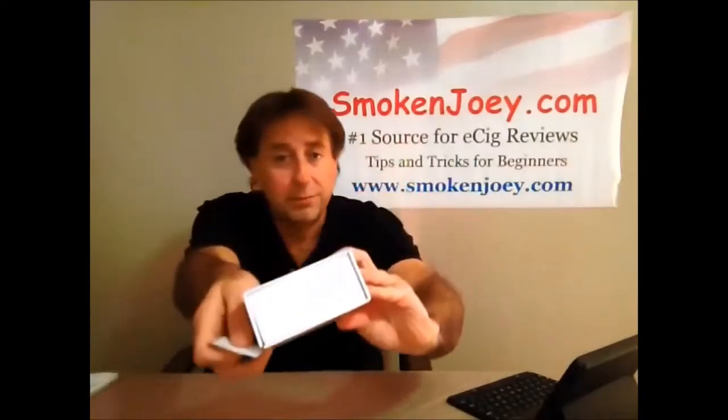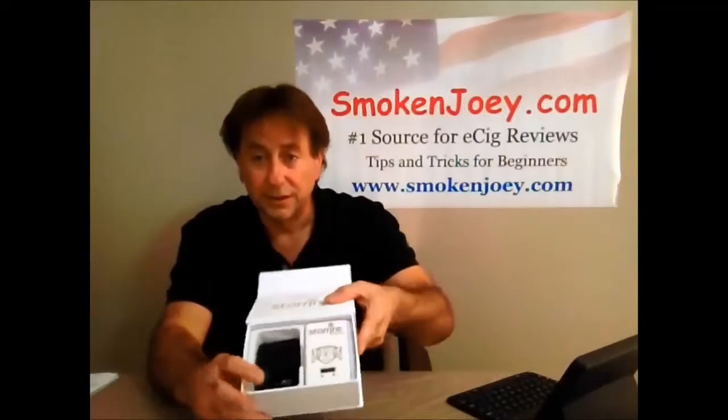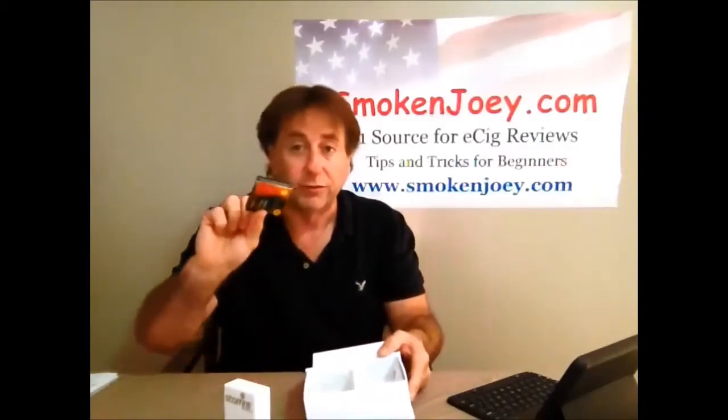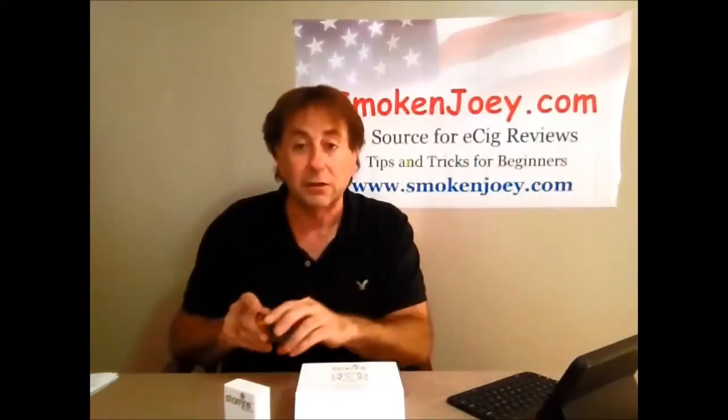Now, when you open a kit, let's take a look at it. It's a basic box, typical electronic cigarette starter kit box with a magnetic flap. And when you open it up, you do get an inspection sticker, a discount card, owner's manual, and you get the starting pack, the wall charger, the USB cord. There they are. Now I've used this kit for a week. I just pre-packed it in there to show you guys unboxing. There's the charging pack, and you also get 5 pre-filled cartridges for $59.95. That's what I paid. I also bought a couple extra packs of cartridges that I've already used. I saved the boxes just to test out their flavors.